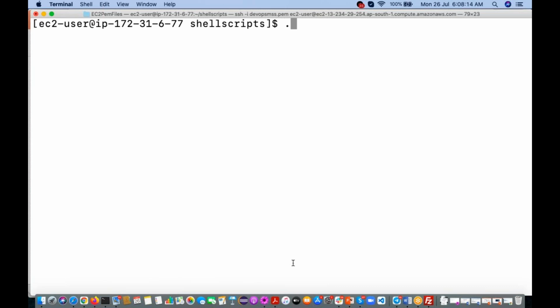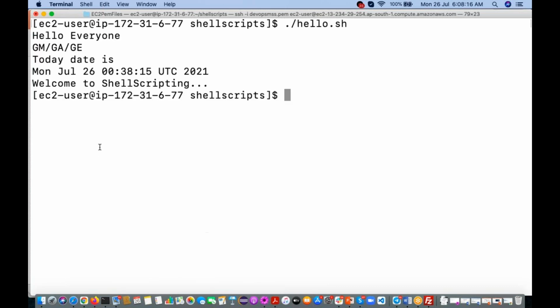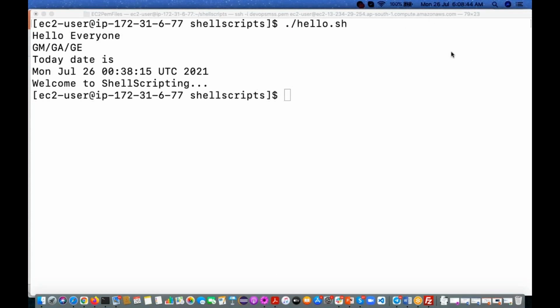Assume we are running like this, and we are getting some error or some unexpected results. We don't know which command is giving that wrong output, so I want to debug that. If you want to run the shell script in debug mode, how are we going to run it? This is one of the important questions. How to run the shell script in debug mode? Anybody have an idea?